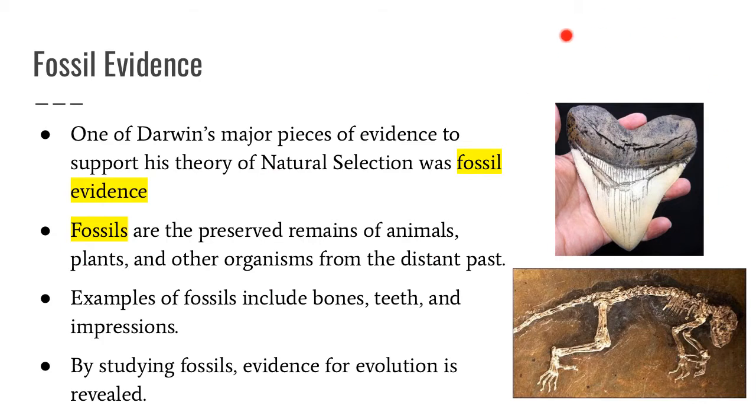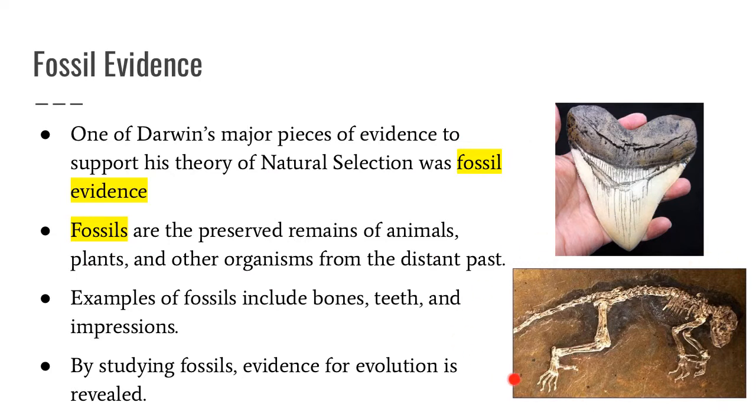So we could look at something like this. This is what we call a megalodon tooth. So megalodon was a prehistoric shark that was really, really big, much, much larger than what we even see with a great white. And you can see that gives us a little bit of evidence of the tooth. It's cool because the megalodon, because it's a shark, is mainly made of cartilage. So the only piece of evidence we have is from its teeth, which are not made of cartilage.